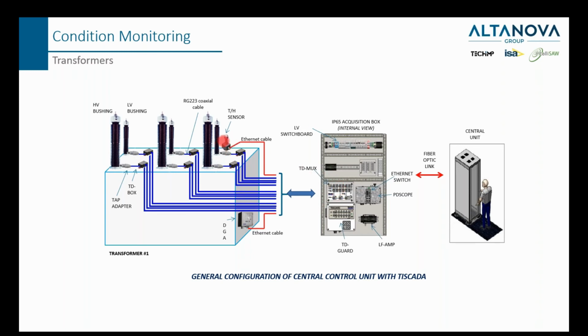And in the meantime, we can have thermal and humidity sensors to measure the temperature and humidity. Those are all low frequency signals that can be included in the monitoring system. So again, the central unit can talk to the data acquisition unit. The data acquisition unit can be installed next to the tower or next to the platform and finally communicate to the central unit.